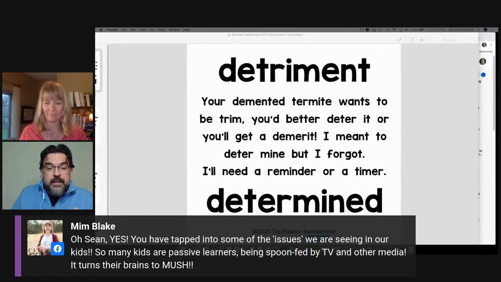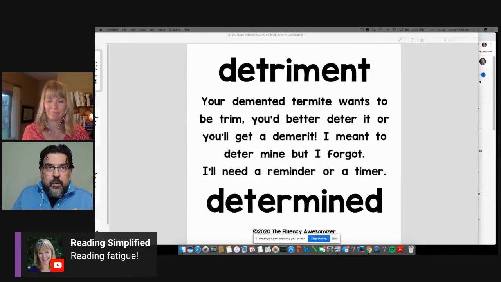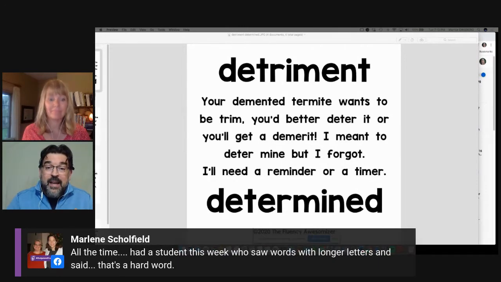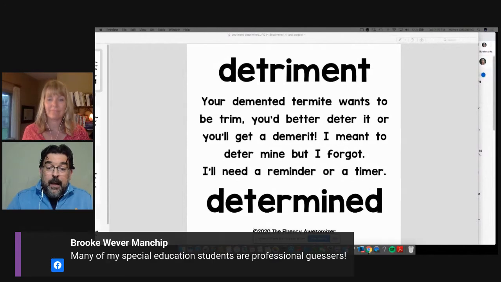So notice that in detriment and determined, the first three letters are exactly the same. Everyone in this generation is going to give you the first syllable. All right, that's almost a guarantee. From there, that's when things can go wrong. So in the word detriment, some of the miscue behaviors that I've identified include the R can be reversed. The I can move around. The N can reverse. That's a very common behavior.